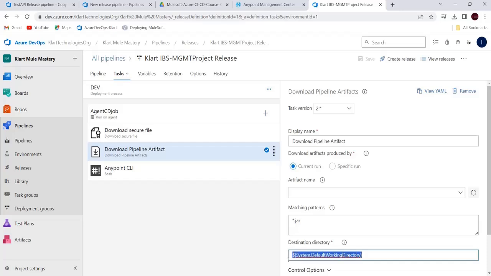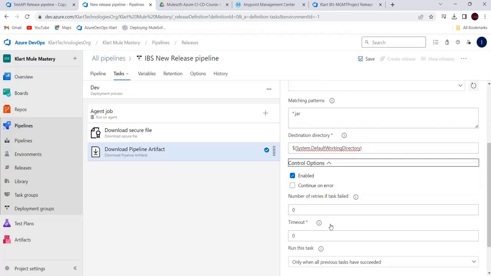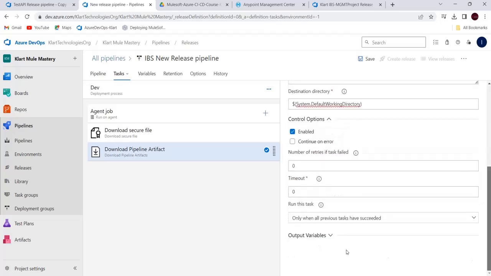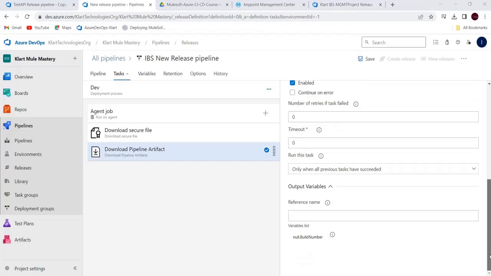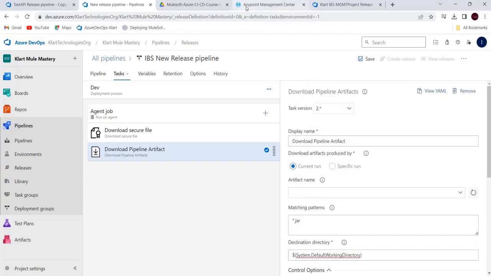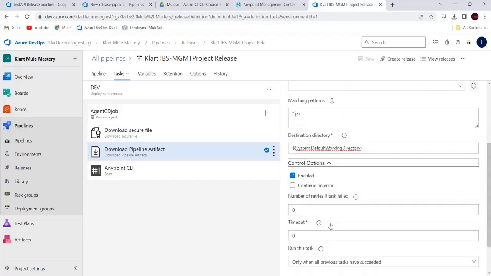For the destination directory, you can give the default system destination directory. For matching patterns, our archive is a jar file, so star dot jar you need to mention here. Control variables, no. Output variables, no. So this is the second step.